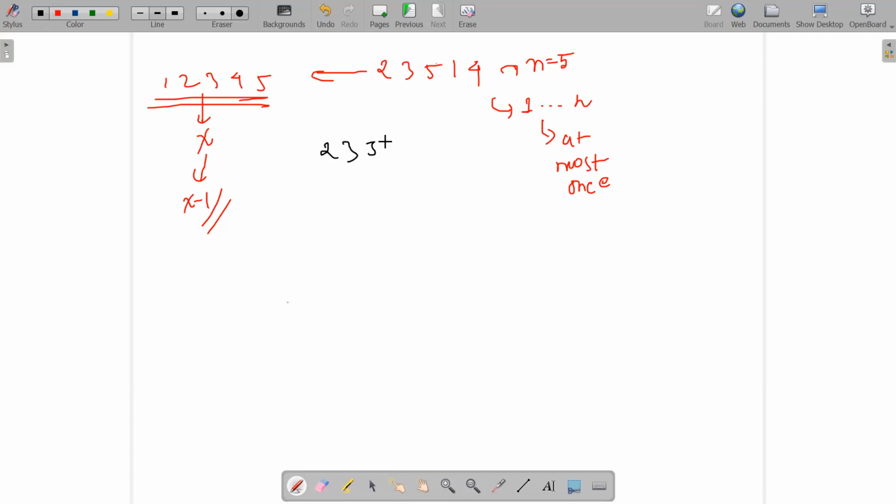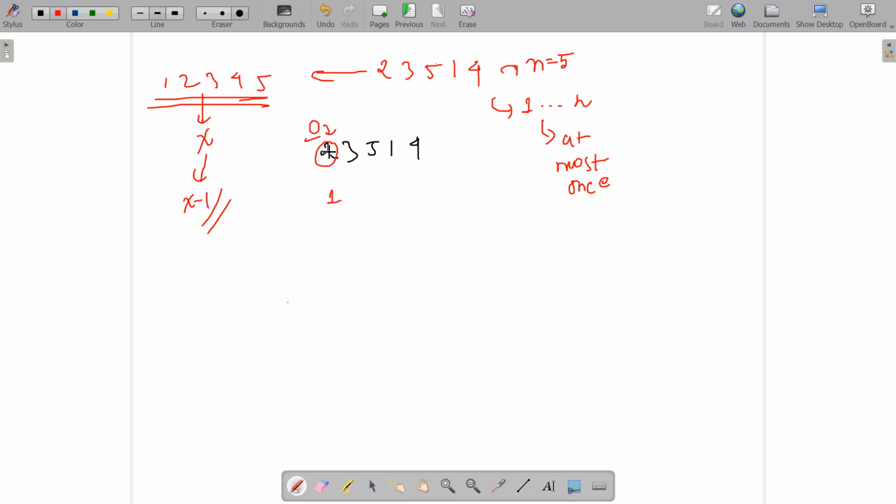Okay, so let's see 2, 3, 5, 1, 4. Let's start off sorting everything from the 0th index onwards. Tell me for one thing. At the 0th index, element 2 is residing. So at the index 0, should 2 be the content? I don't think so, right? Here the content should be 1.